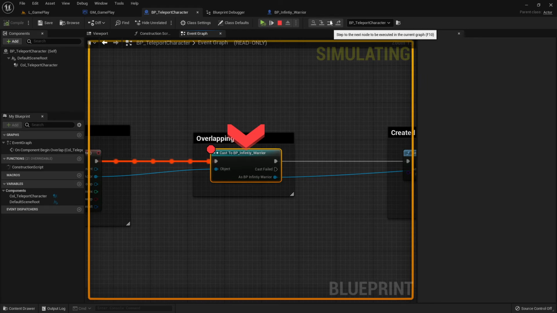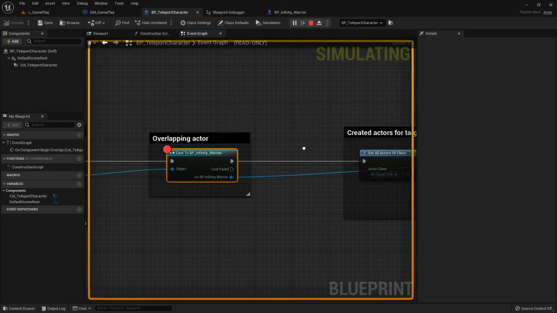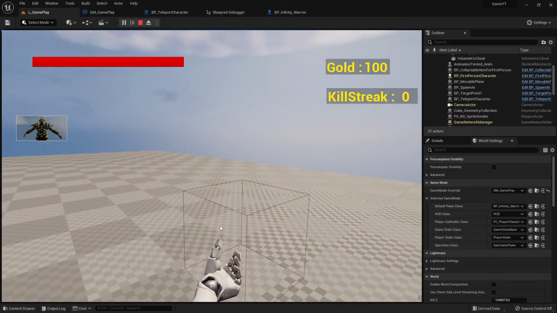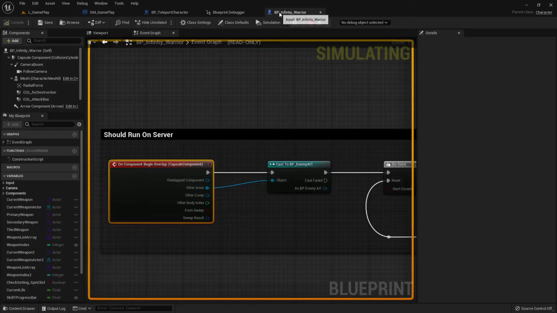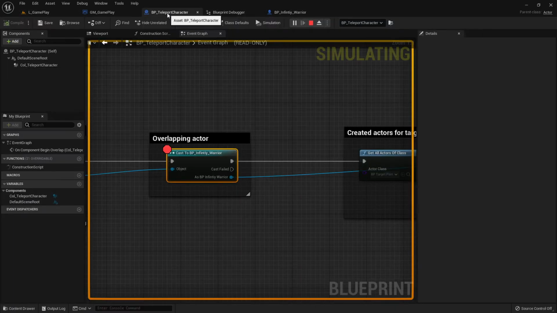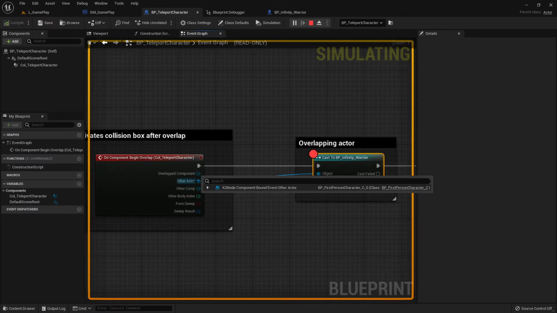It's most times go forth, but when you have a function it would be go in. Let's say go forth, bang, and it's not going forth. And the reason for that, when we look back here, I'm back in gameplay, the reason for that is here was a cast fail. And the reason for that, let me go back here a little bit, is this was first person character.